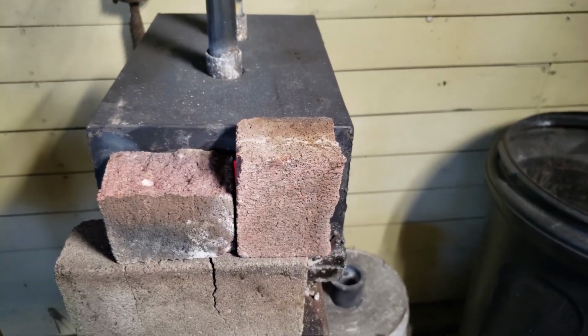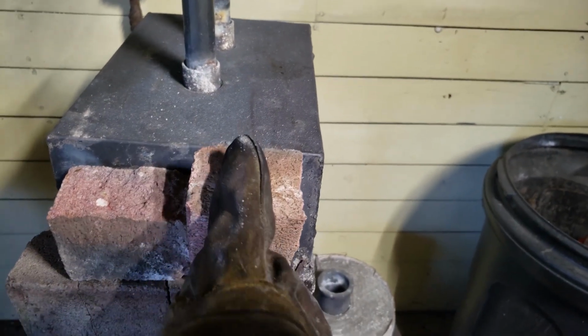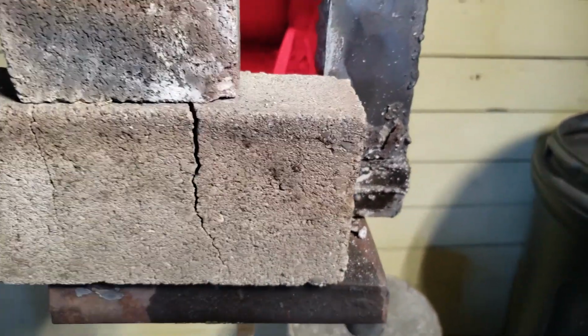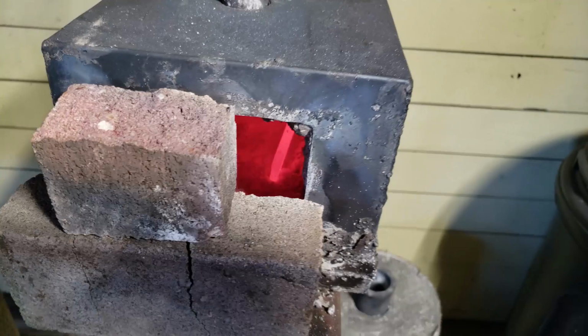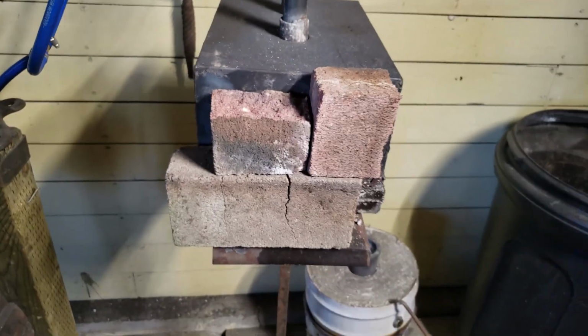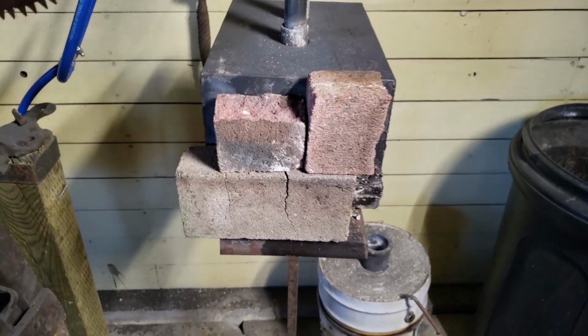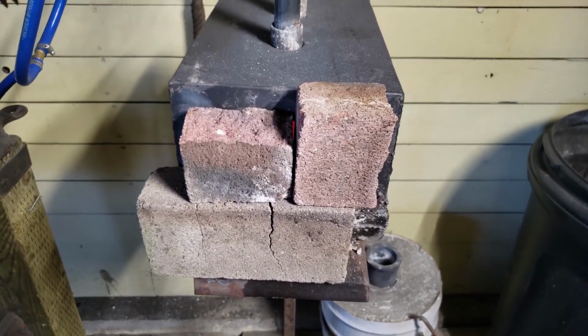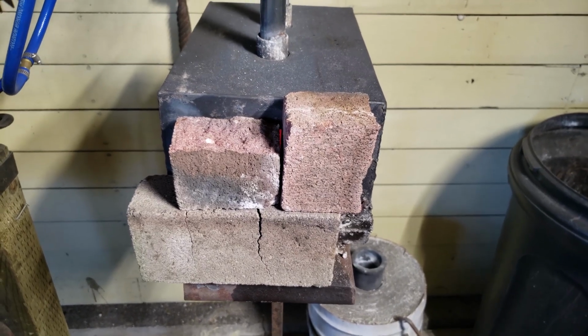Well, I'm gonna say I'm pretty much done with the forging part of this. It's in there to be annealed, cool down nice and slow, so she's all soft and stress-free. Next up, take off all the forge scale and start the sanding process, which takes forever and ever and ever.